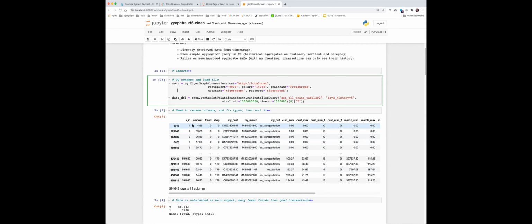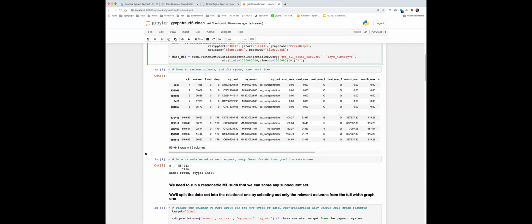And what you can see here is you've got the first few columns, which are the columns that you would expect as part of the transactional information, what I've called relational here. And then you've got these engineered features, which are the directly aggregated features. In this particular case, I'm using 5 days of history. We've run this with up to 30 days of history, but we find that 5 days of history is about the right number to get the best results. So you've effectively generated a hyperparameter there, which is quite handy.